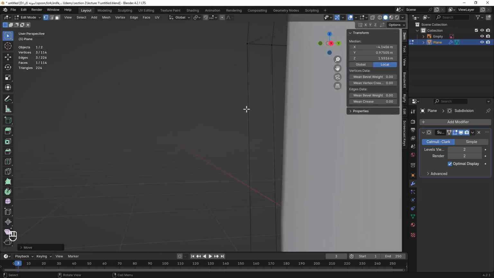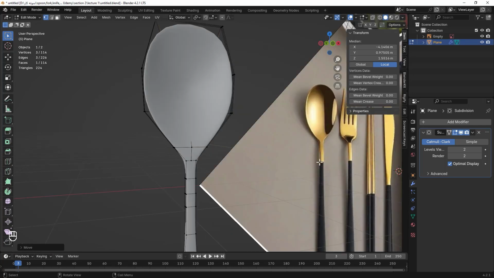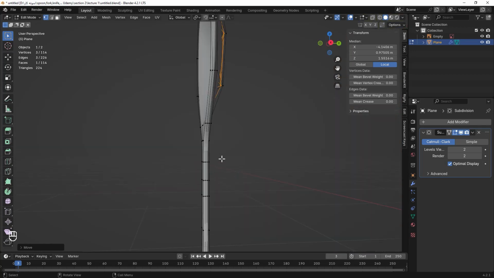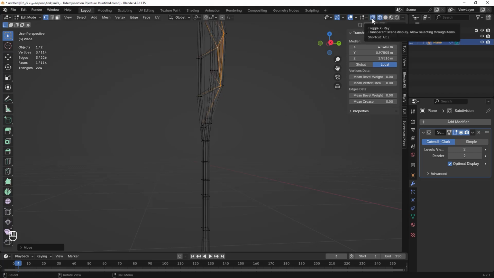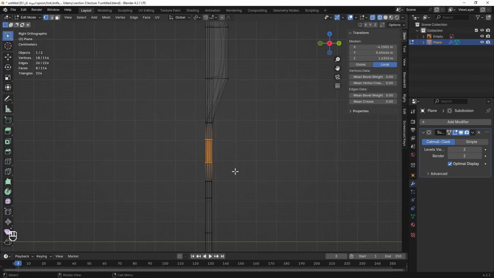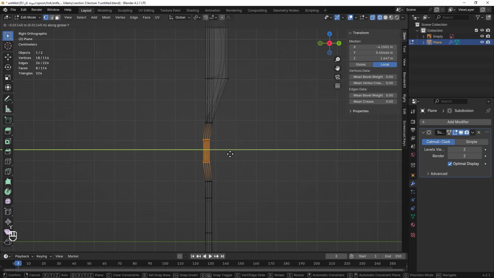If you pay attention in this part, we need to create an amount of arc, so by pressing Shift and Z, activating wireframe mode and X-ray mode, we select these vertices from the right view and move them outward in the Y direction.